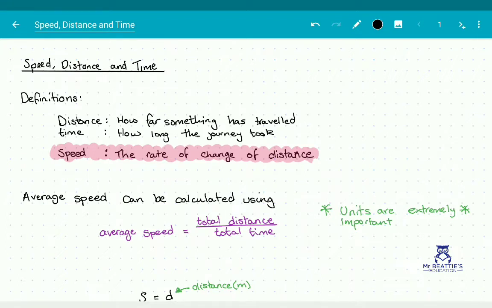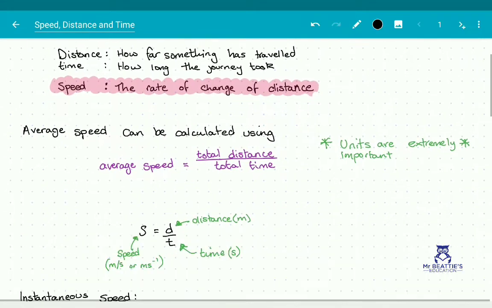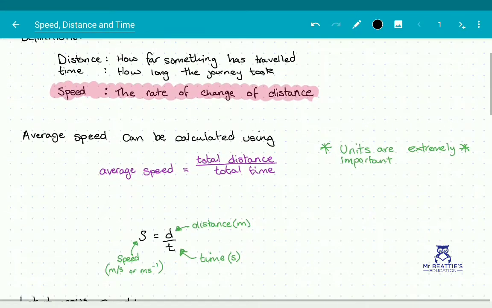So that's why, when we look at how average speed can be calculated, average speed is the total distance travelled divided by the total time it took. Okay, and so you'll see from our equation here, if you then write that in the physics way, we've got speed is distance over time, as you've seen probably down the school.